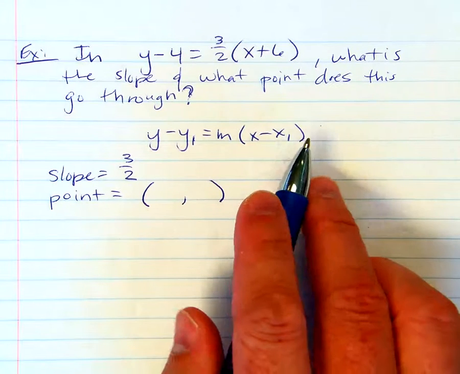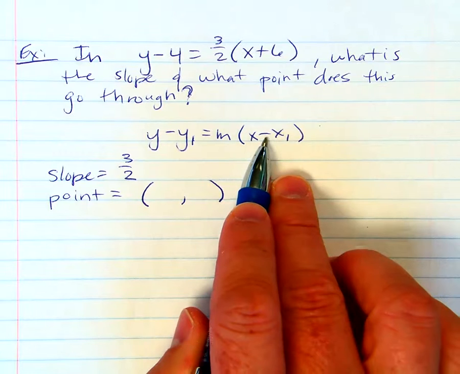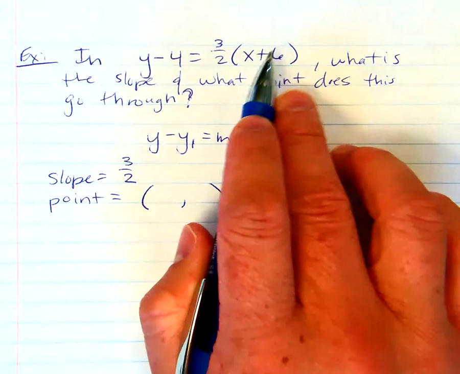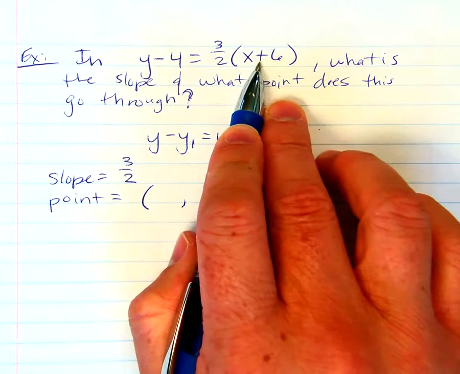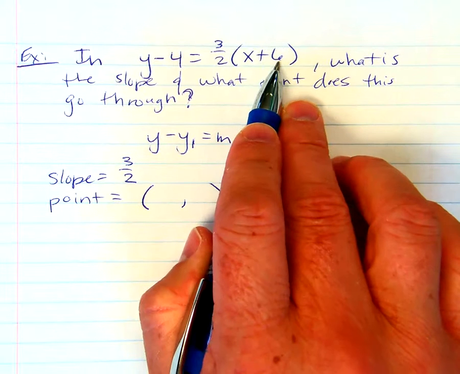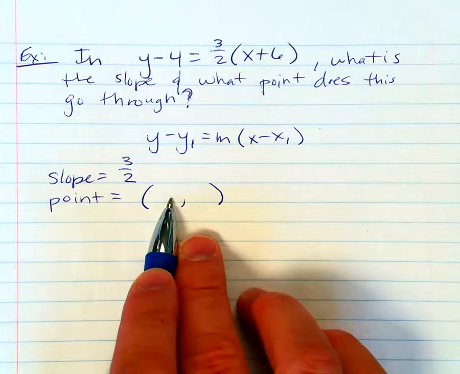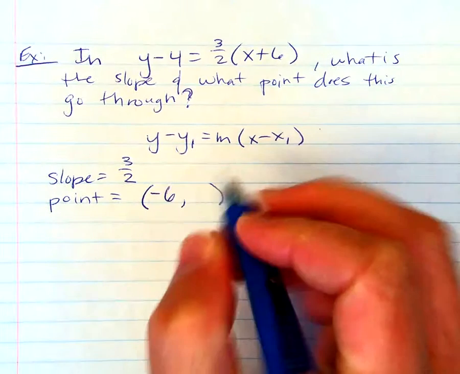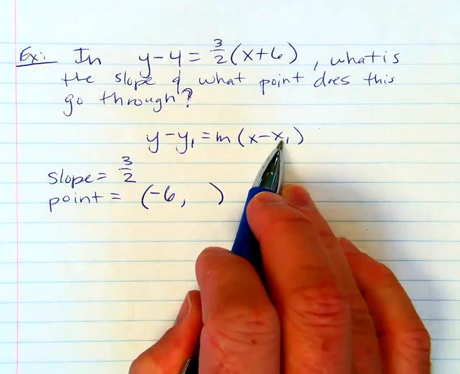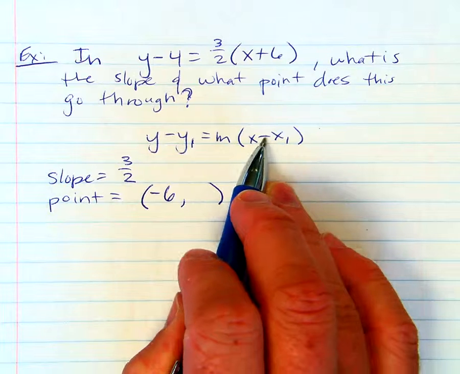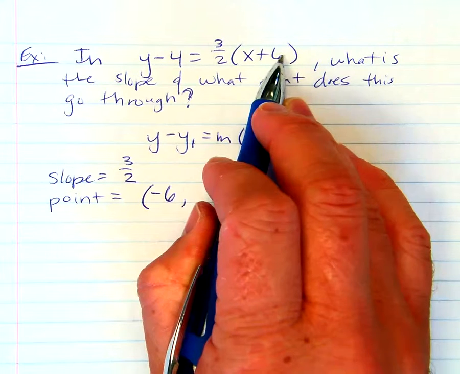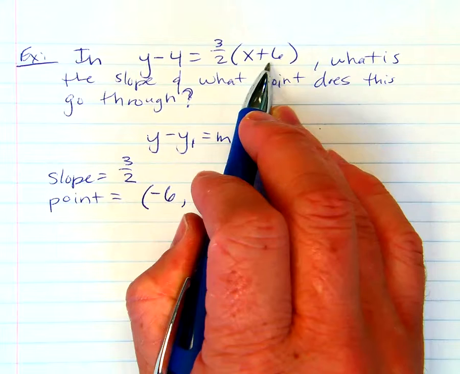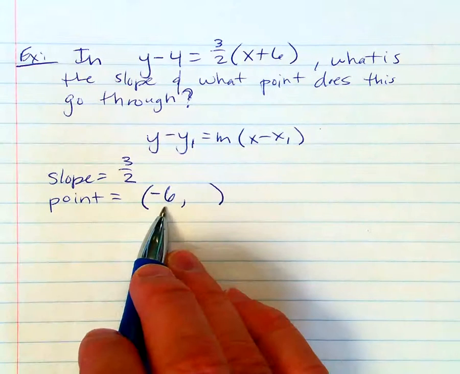Here's the tricky part. The formula says minus, but in the equation they gave me it says plus. So it's not actually supposed to be 6 here. What should it be? It was a negative 6, because if I plugged a negative 6 into this formula, the minus sign would turn it into a plus 6. So having a plus sign there is telling me that I must have been plugging in a negative.